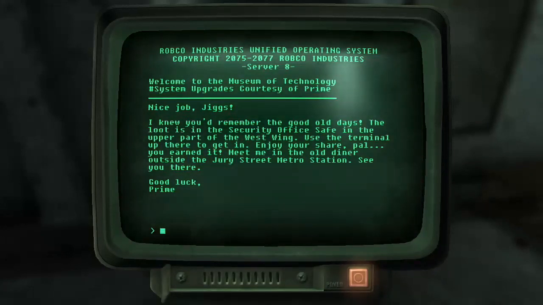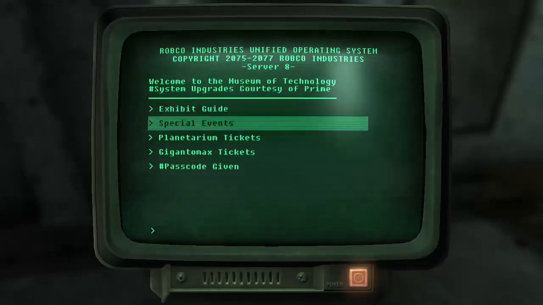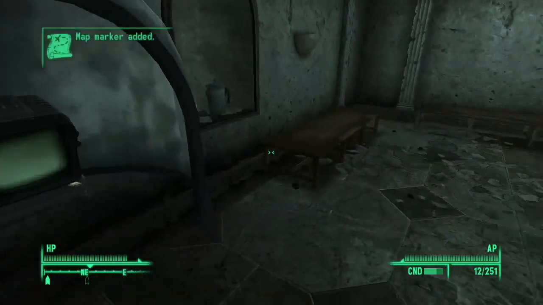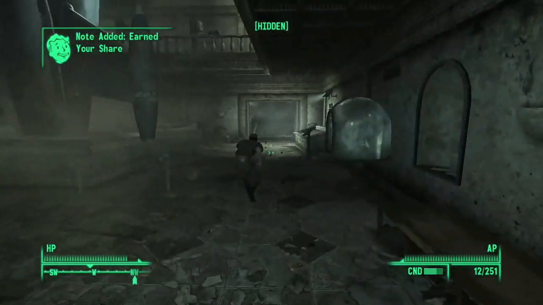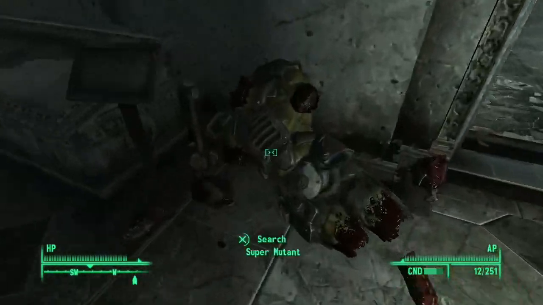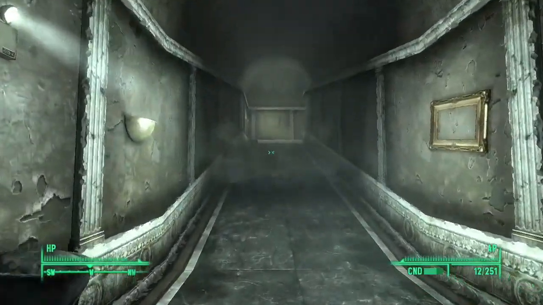So, good old days. The loot is in the security office safe. Okay. So I think that's by the planetarium. Cool. And then I guess after that we'll go to Jury Street to find Jigs, which, yeah.